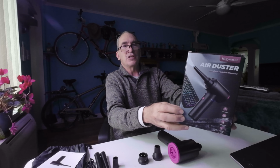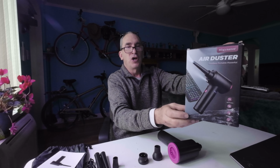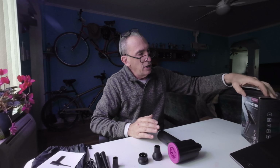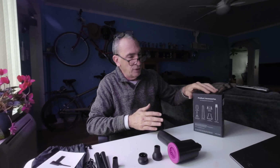This is the AD36. 503 amps, 50 watt, 70 watt, 90 watt, 2000 milliamp battery, takes up to 2.5 hours to charge. The first gear runtime is 22 minutes, 18 minutes, and 15 minutes, made of plastic. Now on the back of the unit explains all the parts, as you can see over here.